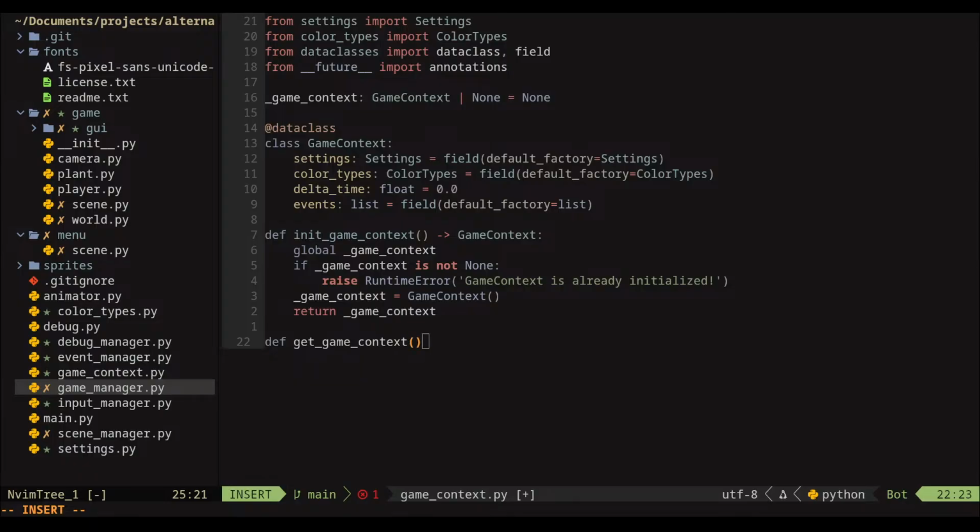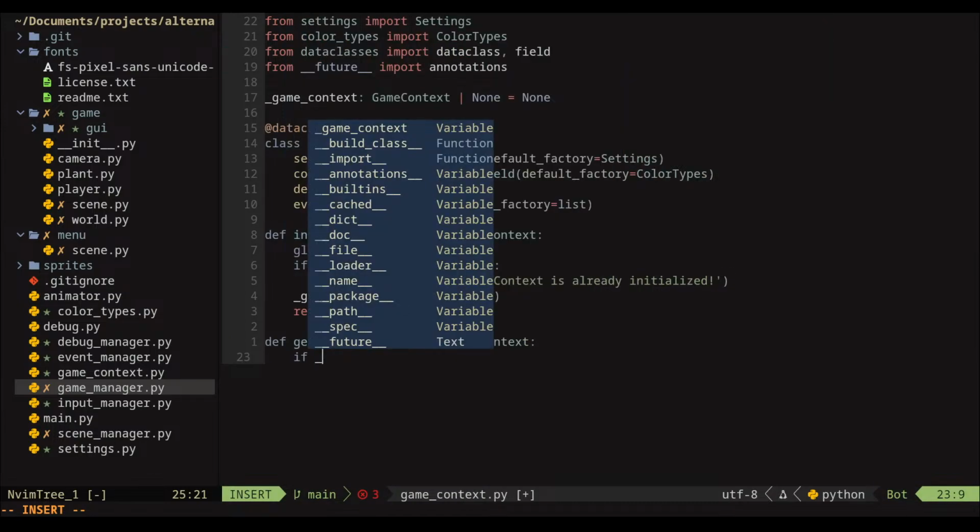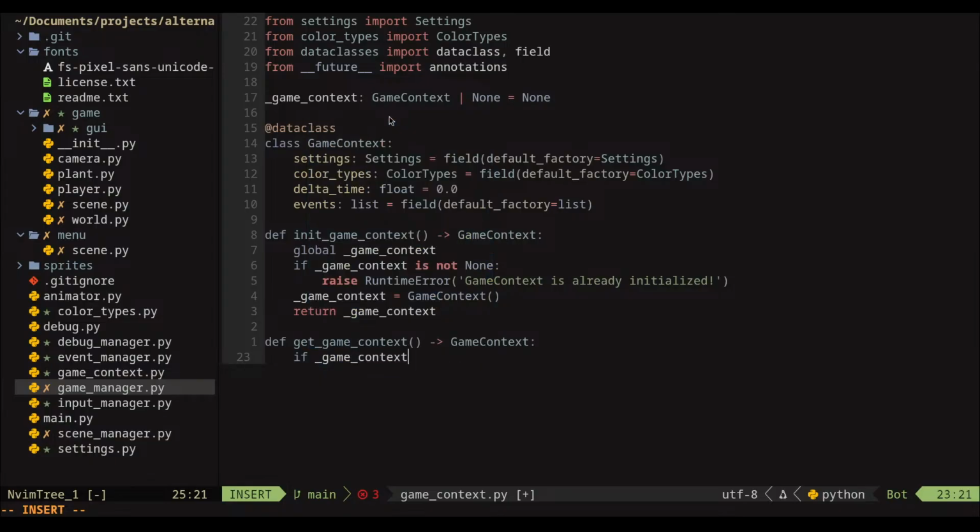so that's the thing. Then another thing is this get game context. Okay, and this is going to be returning the game context as well. So this is going to be a global game context. No, wait.